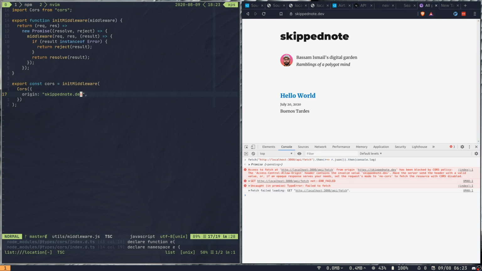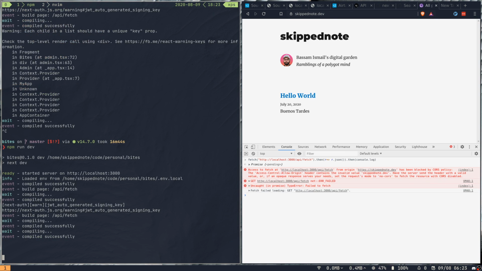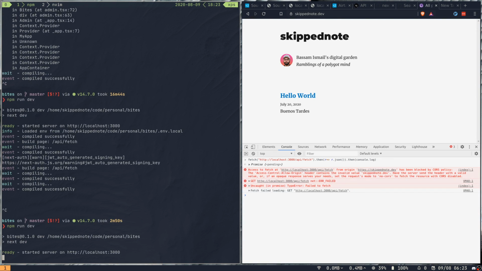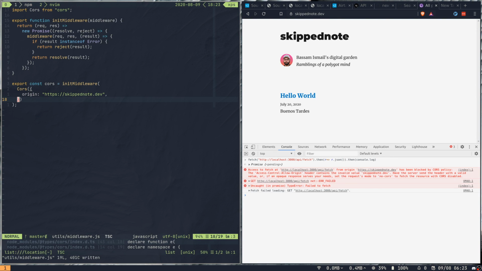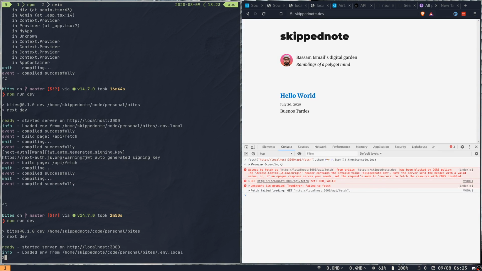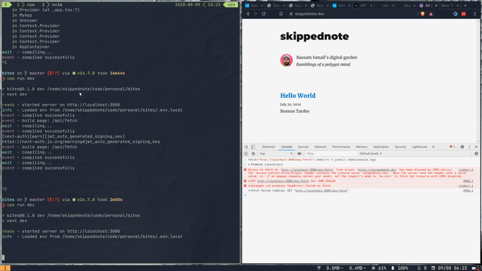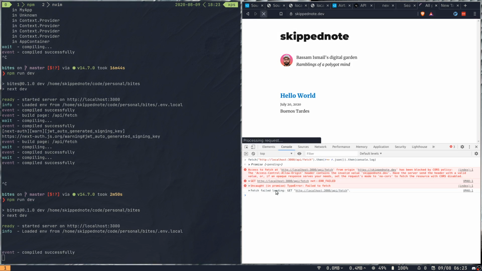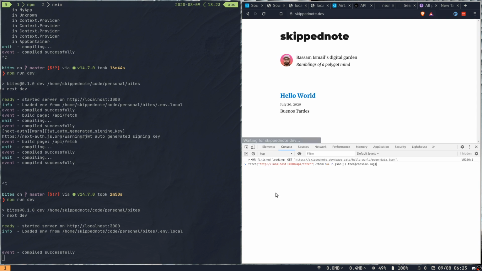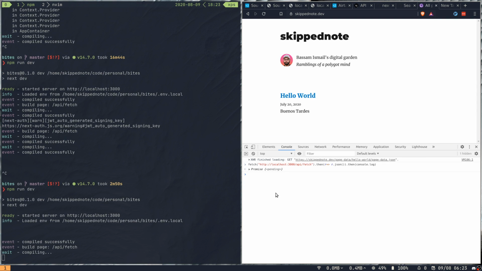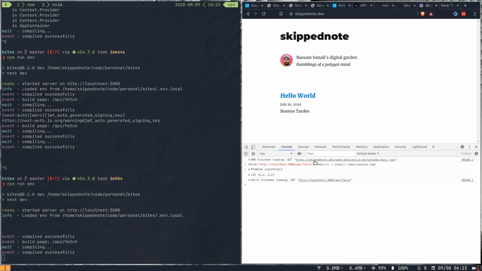Should we do HTTPS in front of it? Maybe, I think that might be required. HTTPS. Does it not restart the server? It doesn't, it seems like. So maybe all this while the changes were there, but then it didn't restart. Who knows? Okay, let's refresh. Let's send this request again. Yeah, I think it resolved this time.